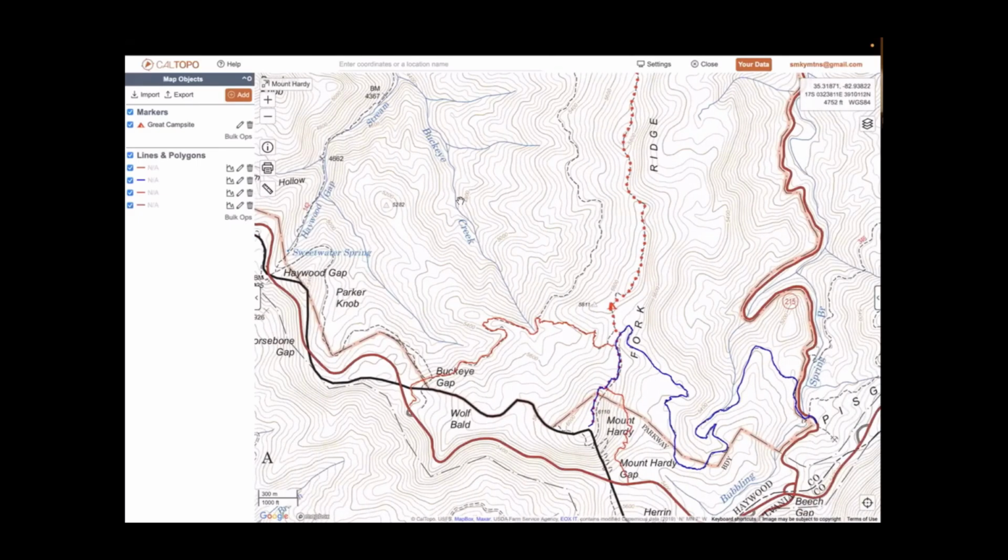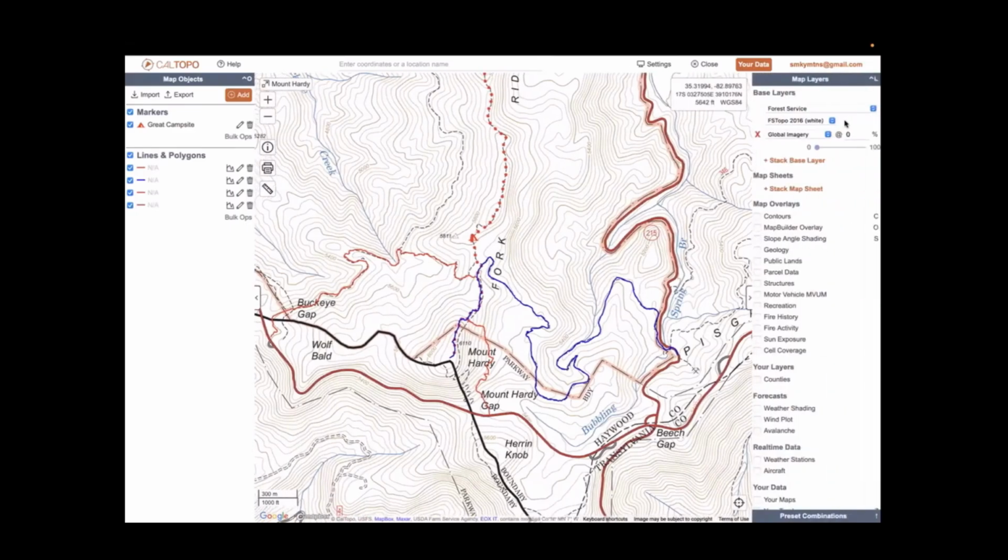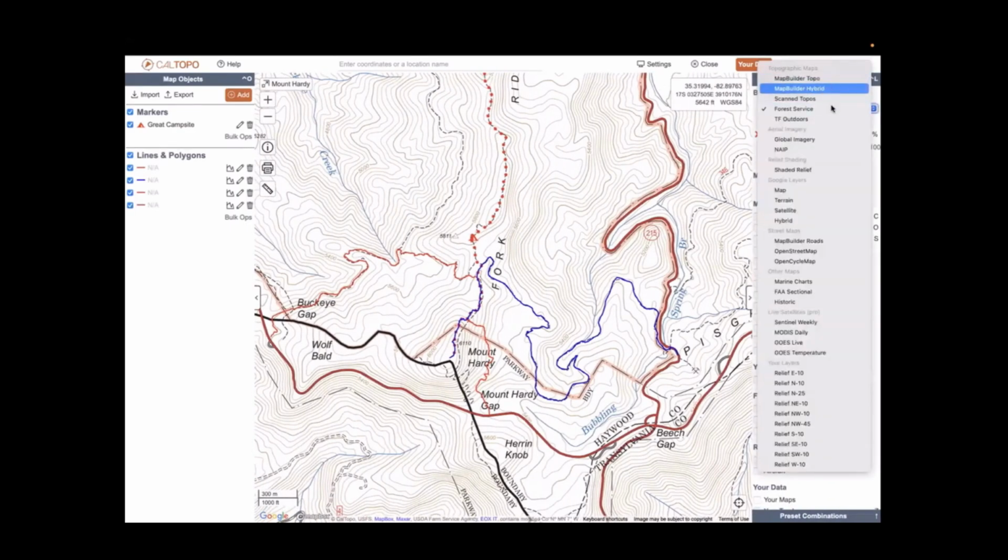That's all I've got for you. Pat, when you were talking about the different maps, one thing that really turned me on with CalTopo was all the different maps. Back when it was free, before they had any paid versions, I really liked the high resolution Google satellite, but now it's only available in the pro version, so that's why I have the pro version.